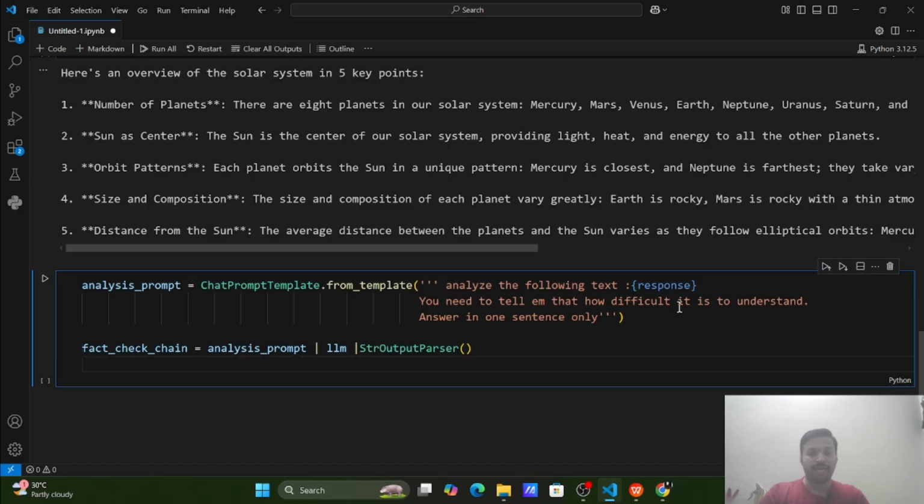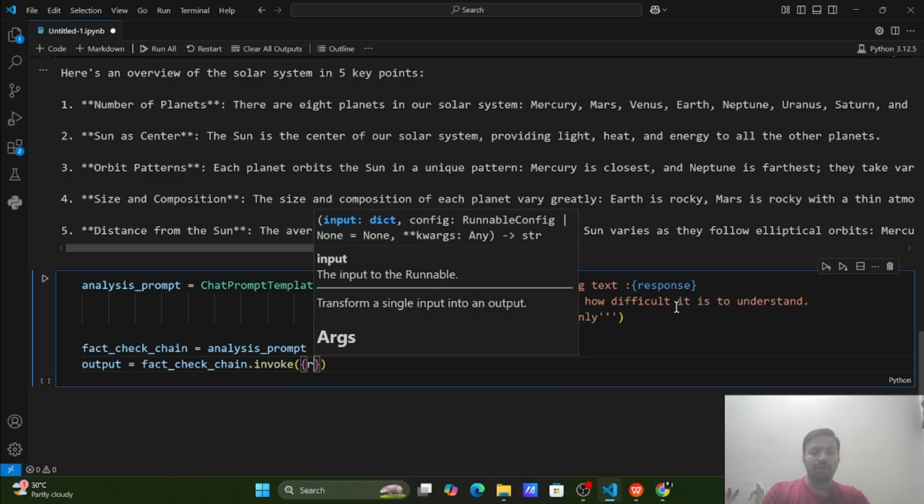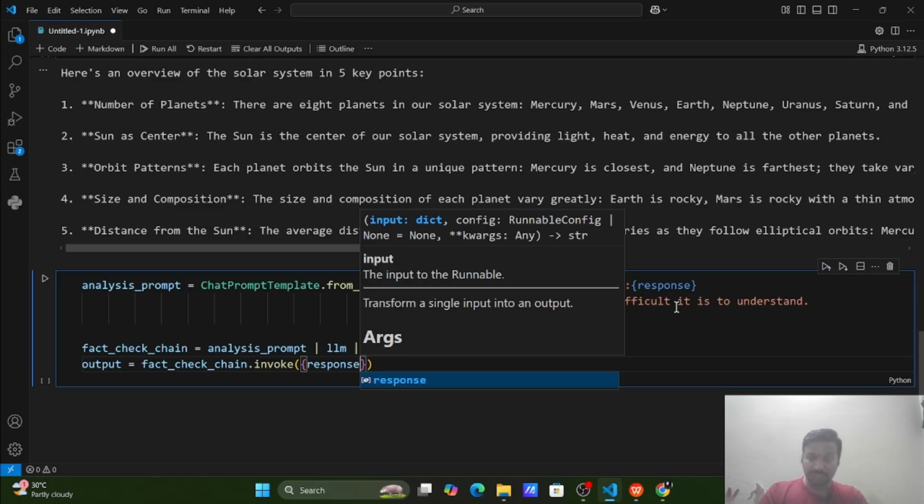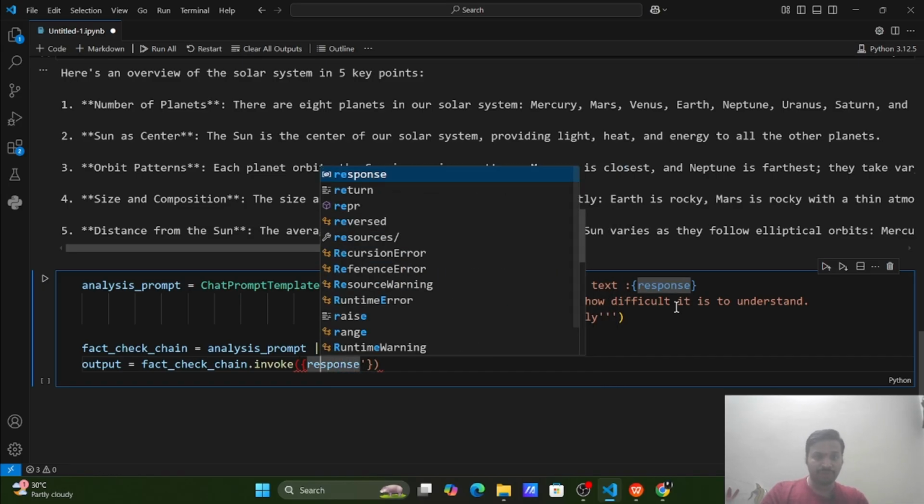The analysis prompt will have a result that gets sent to the LLM as prompt input, it will be structured, and that result will be stored in the fact check. Now I am going to invoke, because without invoking it cannot generate the AI message. We take that response and pass it in.